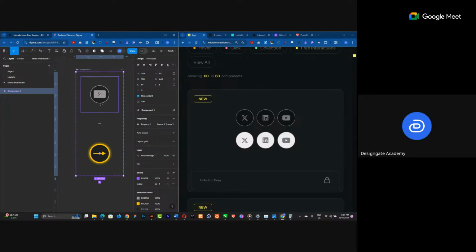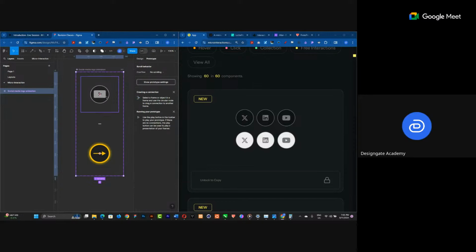Basically what we did is create a component and create a variant and style it separately. So we can call this arrow animation, social media logo animation. I wanted us to use a live project so that it's not planned stuff, so you can learn better.